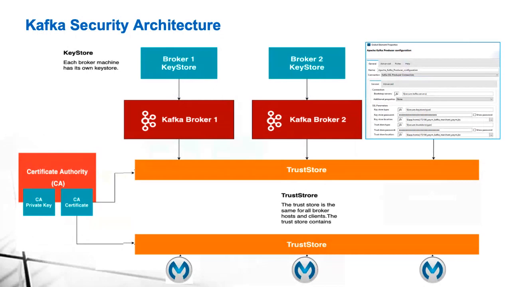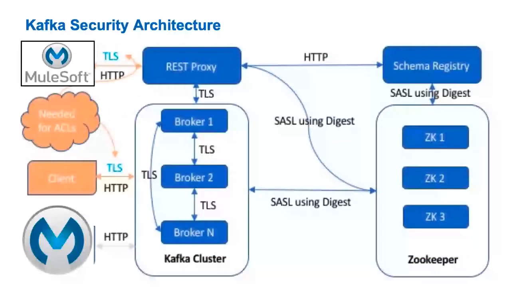Here's an example of multiple brokers in a cluster connecting into the Zookeeper and the authentication and security between those. And the Mule, you're seeing HTTP, a lot of that is HTTPS. So we're basically doing HTTPS on that and then doing ACL or limiting those assets to reach those brokers. So if you lock down the access to the brokers, blocking that so they can't do certain things. And then if you have a proxy, only letting certain Mule functionality reach the Zookeeper, which is some of the control.